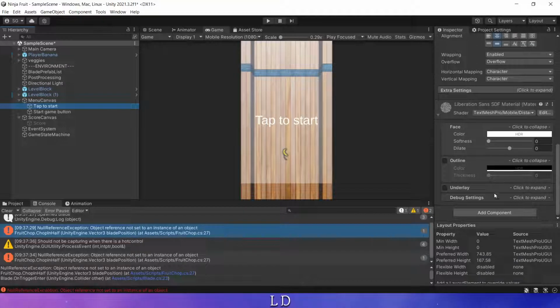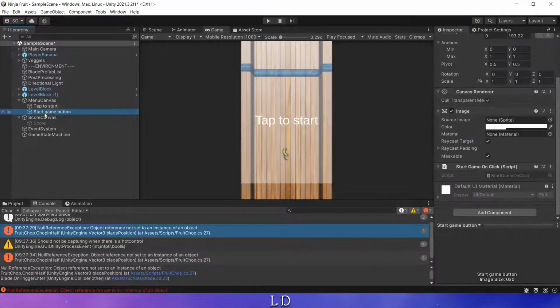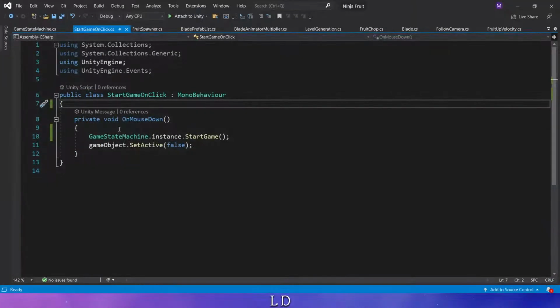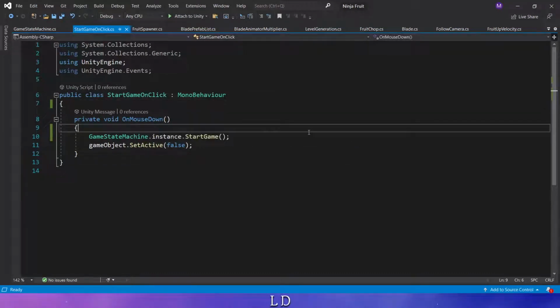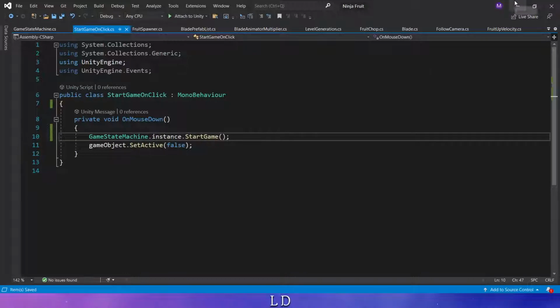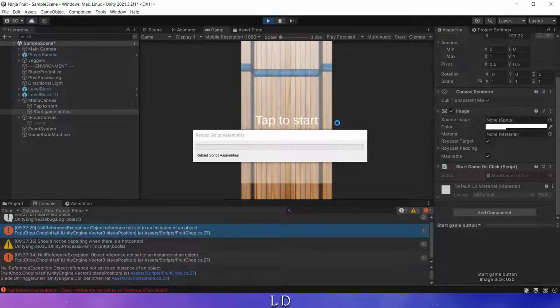Okay, with this text, I don't need raycast target. But this one I do need raycast target, and I have start game on click here. On mouse down, right? While over this or collider. Boom boom. And then it should work. Let's try this again.